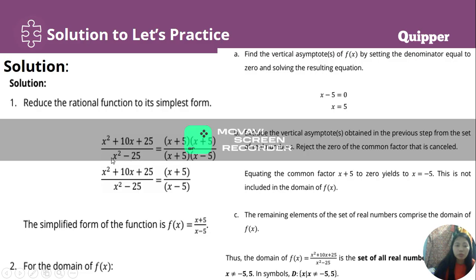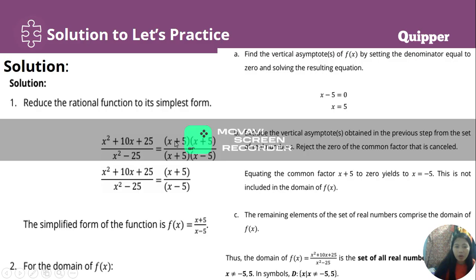If we have a difference of two squares, our factored form is x plus 5 times x minus 5. Remember, when the first term is a perfect square variable and the second term is also a perfect square, we do this. Where did I get 5? We take the square root of 25, that is 5, and we use 5 for our factored form. So our factored form is x plus 5 times x minus 5, which comes from x squared minus 25.